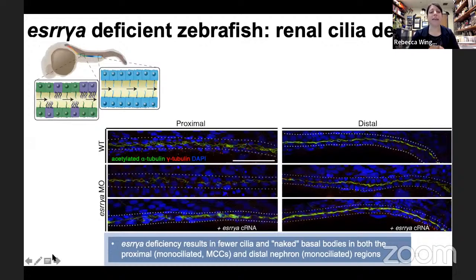So the key takeaway here is that in regions where you have both mono and multiciliated cells, there were ciliogenesis defects. And in this region where there were just monociliated cells, there are cilia defects in the absence of estrogen-related receptor gamma A function. So because of this region where we had this group of both multiciliated and monociliated cells, what Hannah also did was to explore whether the multiciliated cells were present or not.